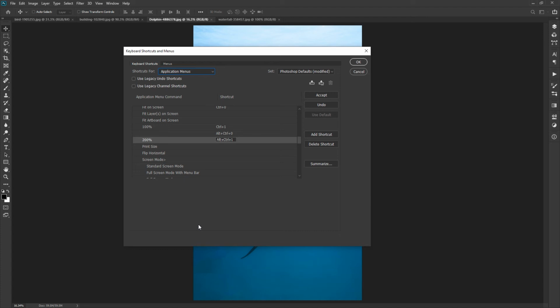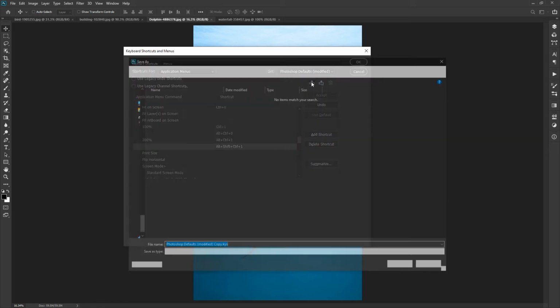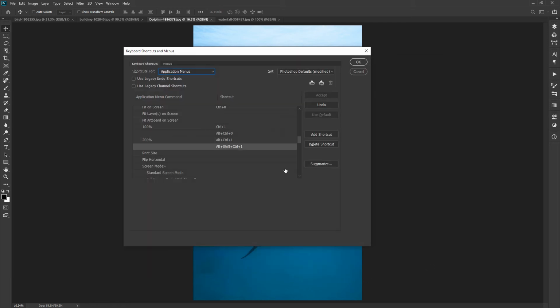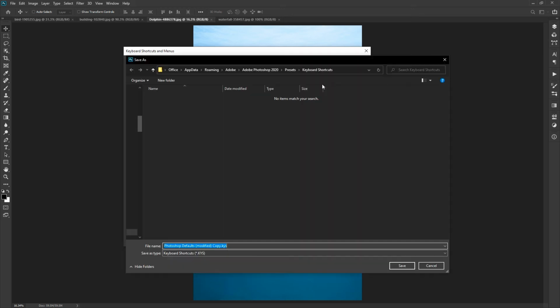You can also assign more than one shortcuts for a single command. This can be useful if Photoshop is being used by multiple users on the same computer. After setting all desired shortcuts, press the Accept button to save the changes. You can save the shortcuts as an external file or create a duplicate set if you don't want to change the existing shortcut settings.